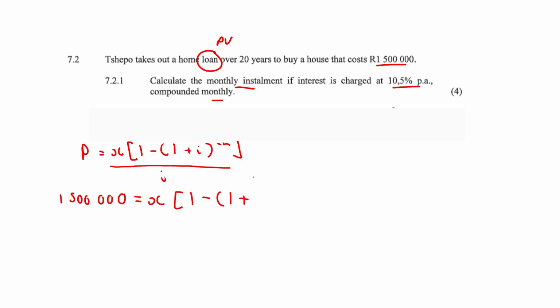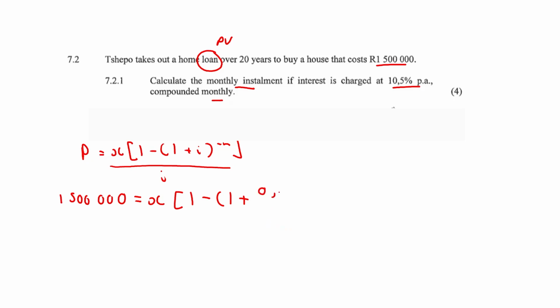Now, I know there are a few of you that prefer to use the percentage sign on your calculator. I prefer to use decimals. Others have a completely different method, like 10.5 over 1,200. Look, just to be on the safer side here, I am going to use the preferred method that I have seen appear in most of the memoranda, which is the decimal over whatever it was compounded by.